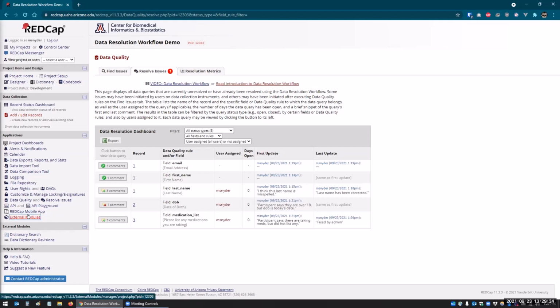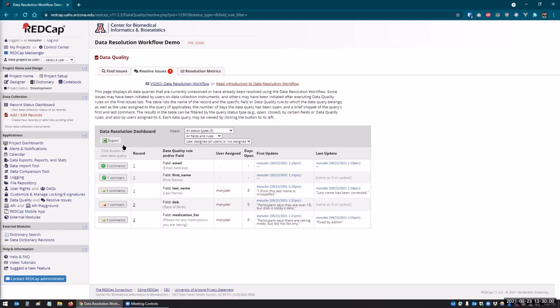And the next thing I want to talk about is there's an external module called the Data Resolution Workflow Tweaks. And two things that it does. One is it gives you a button in the record to just verify all your fields at once, instead of having to manually go through each field and verify it. And then two, it gave you an option to export the data, and that is this button here. It was part of the feature.